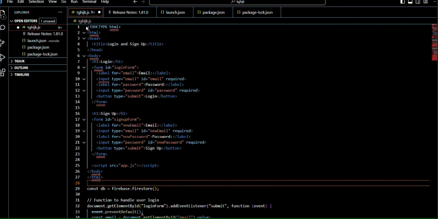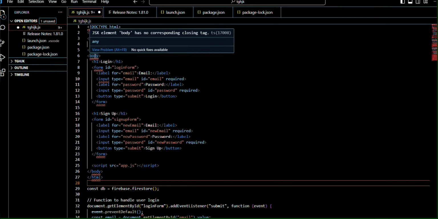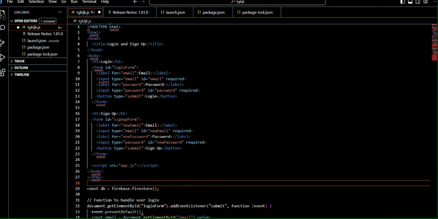The index.html file sets up the basic structure of the page. It includes two forms, one for the login and the other for sign up. Each form contains input fields for email and password, as well as a submit button, right?